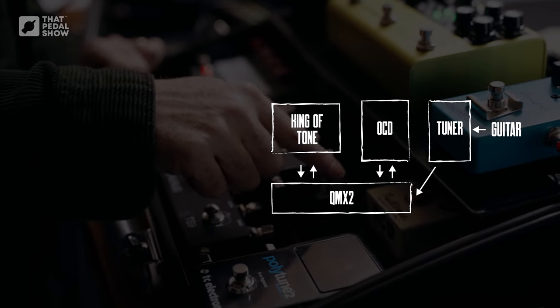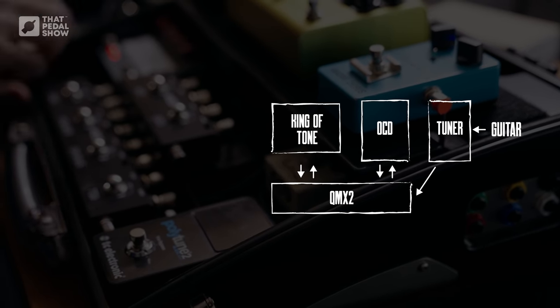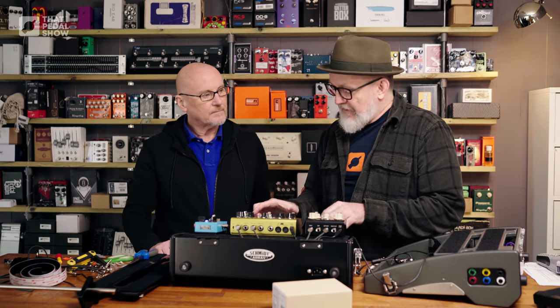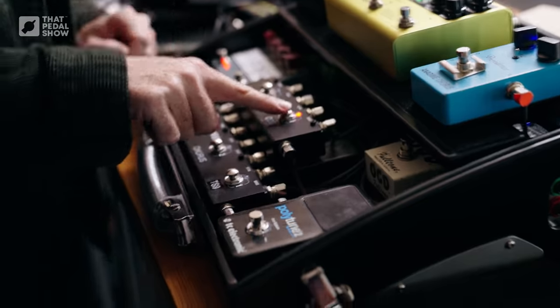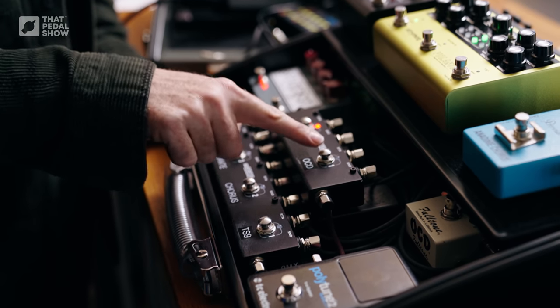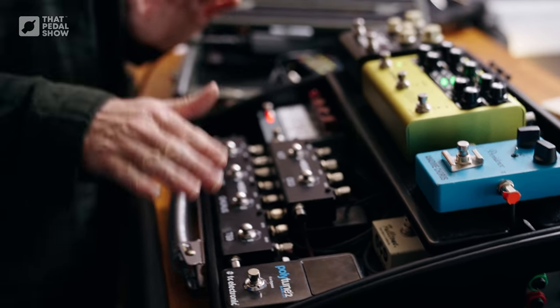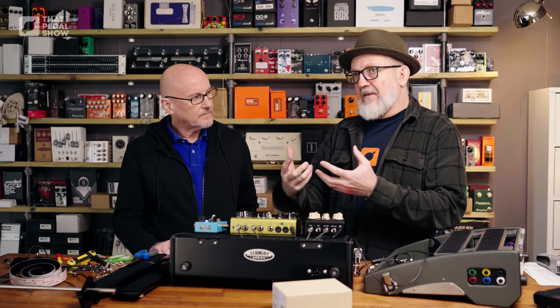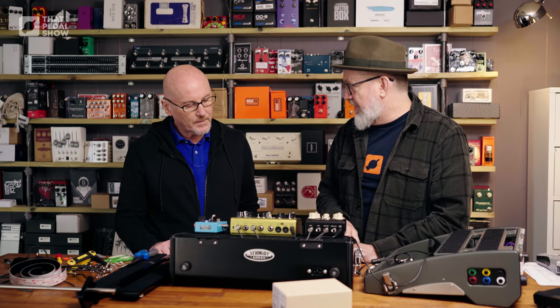Now, you've got two gain stages here. You've got your OCD and you've got your King of Tone. The idea is, you won't be stacking those gain stages, right? So I've set this up so that you can go from your OCD, and if you want your King of Tone, it'll turn the OCD off and go straight to the King of Tone. Back to the OCD, and you can turn them on and off. But that will save one stomp between those two. That'll be your more gainy drive, that'll be your less gainy drive, okay?